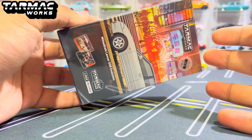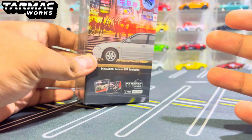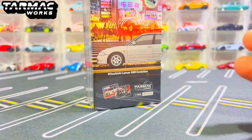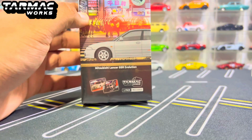I do not know what is the contents of this box, but I do know that this contains Tarmac cards, I believe. Two pairs of cards, I believe so, and a single car, which is the Mitsubishi Lancer. And yeah, I didn't go to the convention, obviously, I just bought it from a reseller, so I get to review it for you guys to see the Mitsubishi Lancer Evolution made by Tarmac Works.